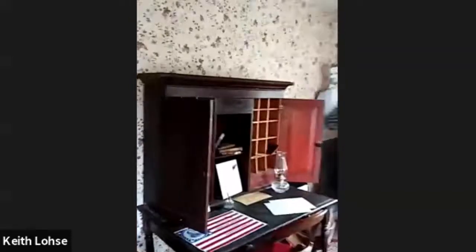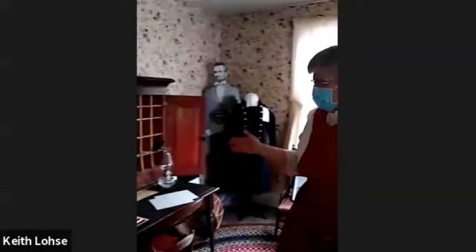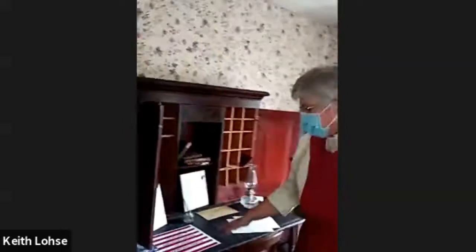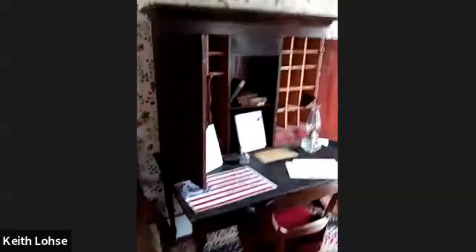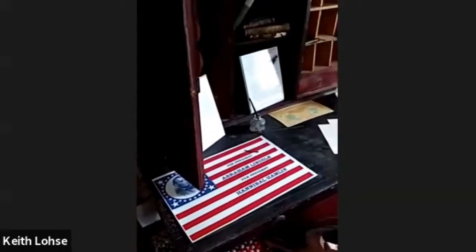I want to just take a quick look in this room. This was another of the bedrooms, but we have a number of pieces of furniture and artifacts that we're not quite sure what's the best place for them. They were certainly used by the Monteith family, and so we have them collected, and you get a little bit of history here that you wouldn't see otherwise. For example, the Monteiths were staunch supporters of Abraham Lincoln, and some of the land deeds that we have around the house have Abraham Lincoln's signature on them.